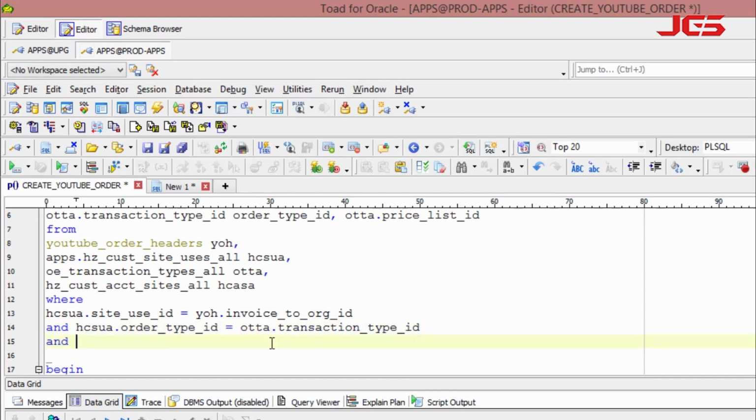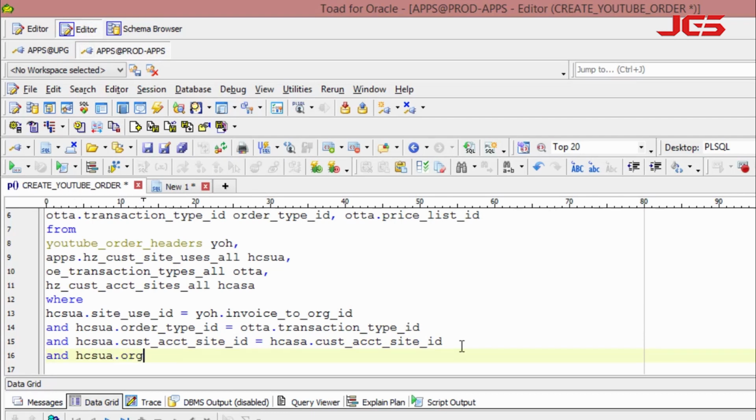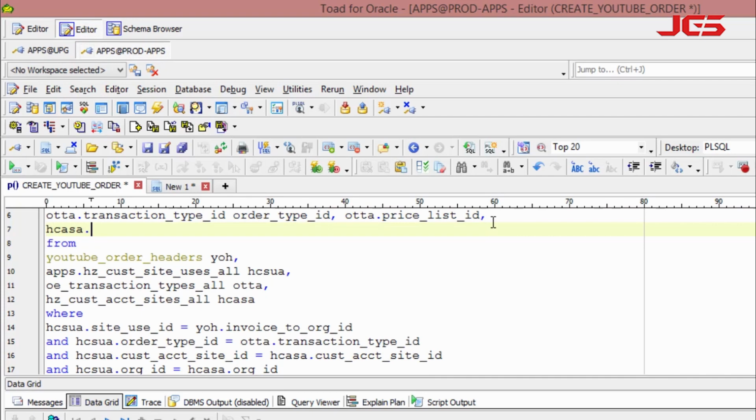Joining field is cust account site ID, and org ID, field we need is cust account ID.